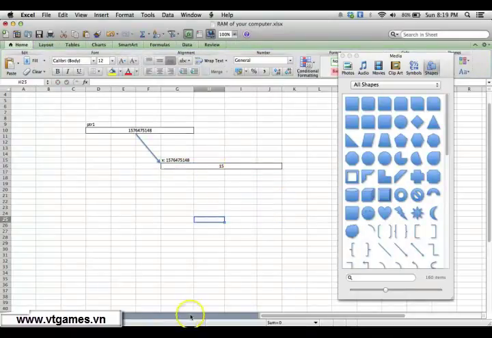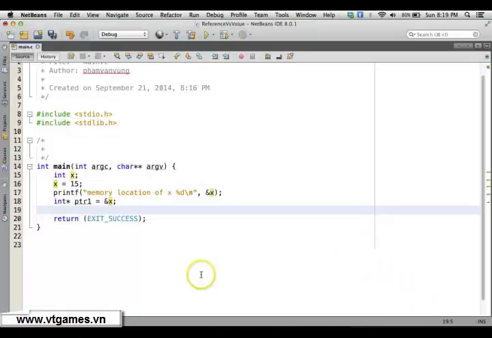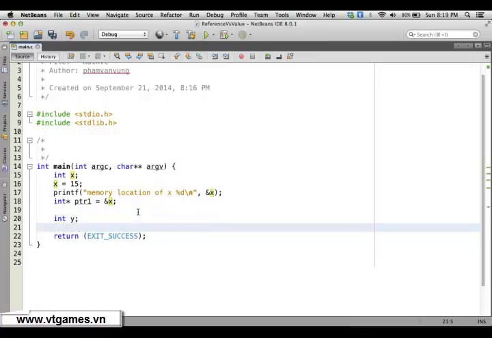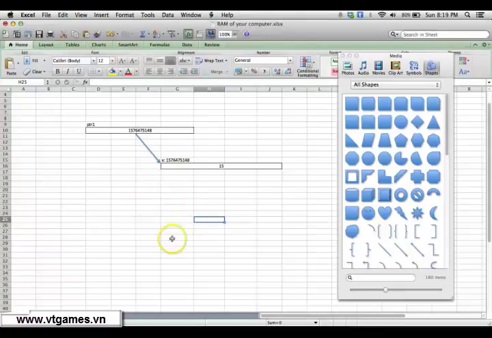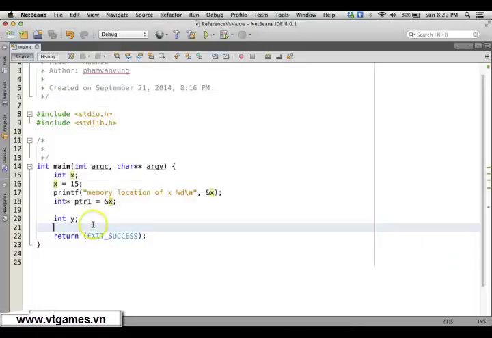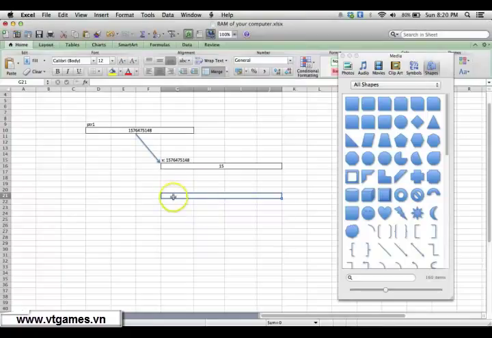Right now what we're going to do is declare int y. This int y is going to be at some other location inside your computer. If you would like to know the location, you just print out its address like this, but we're going to assume it's at some other location.